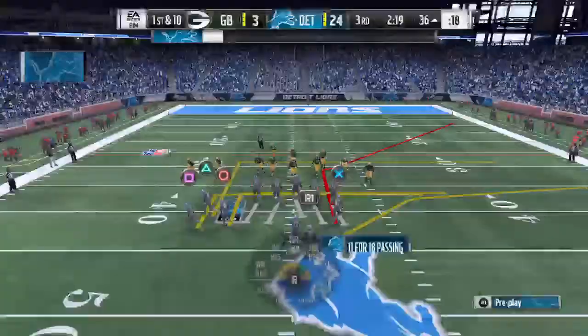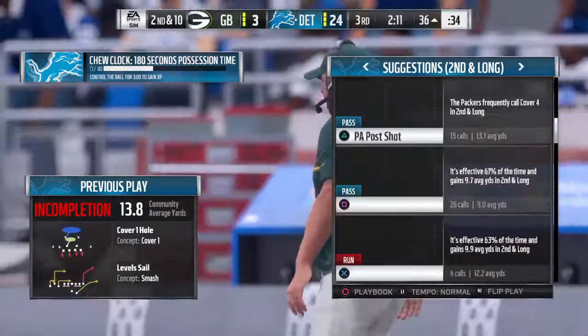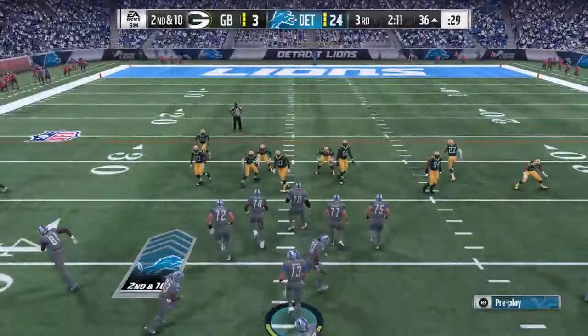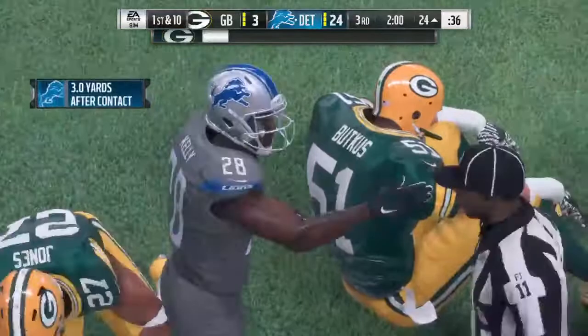His position is listed as tight end, but he certainly doesn't run like one — and that's what we're seeing more and more coming into the league. Those guys who can run, make plays after the catch, and gain additional yardage. Using that speed to turn it into a pretty nice little gain. You get a tight end like this, and as a result he's going to have to absorb the contact — and unable to hold on to the football. Now he'll look to throw on second and 10, brought down but not before they're inside the 25. Give him 12 yards on that one and it earns him a fresh set of downs.